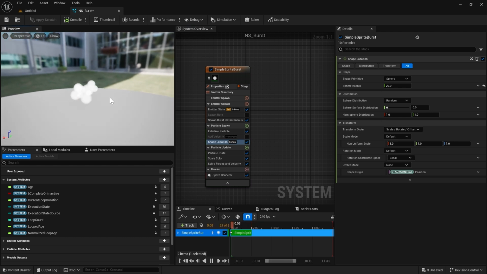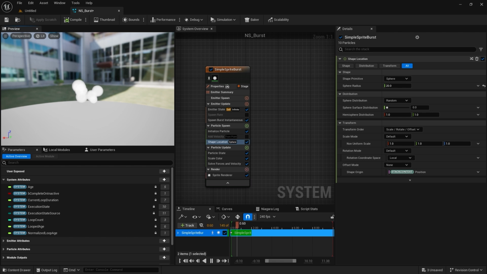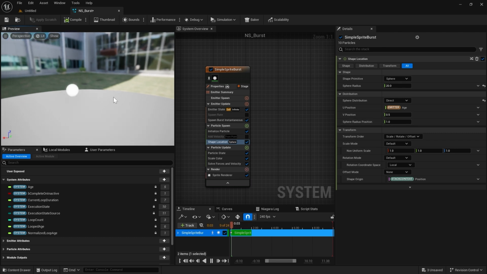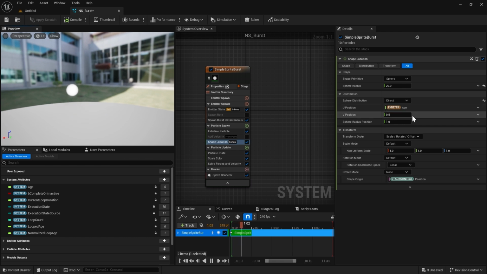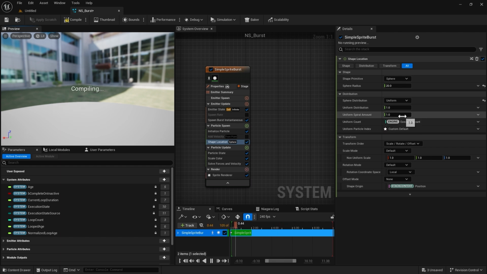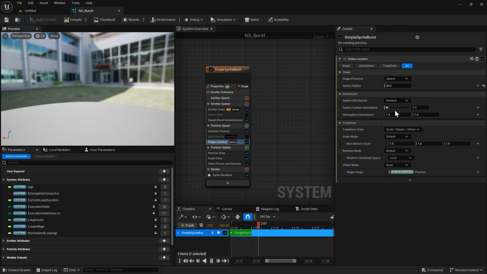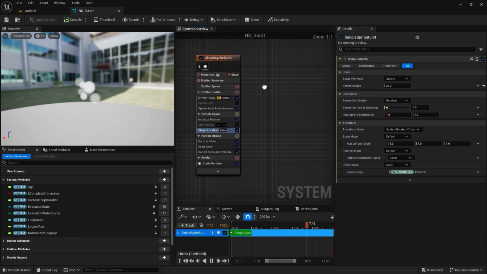Okay, so they are spawning in a circle, sure, but the distribution is really random, right? Can we just make it direct? We're gonna be learning that a little bit later on, I think. It may be a little bit too complex for now. Let's just either leave it on uniform or on random. Okay, all right. So let's move on, and please ignore that awkward voice.